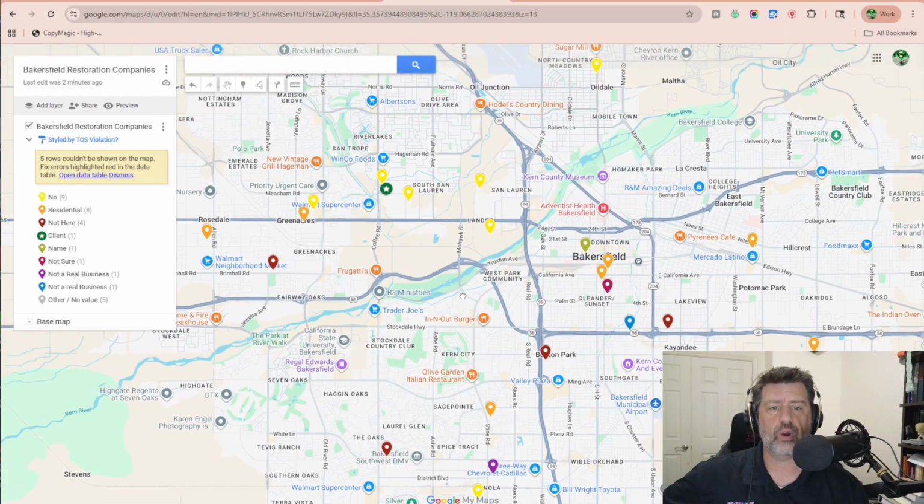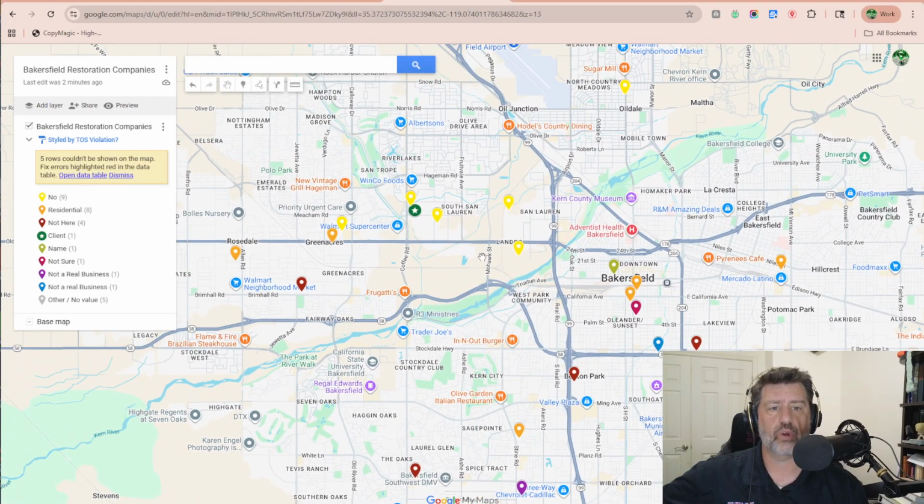So we're not trying to screw businesses over. We're trying to put everything on a fair playing field. If you put the effort in to have a physical location, you should benefit from that. If you're trying to game the system, you're taking a gamble. This is the gamble that you're taking.